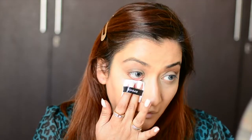Once I'm done concealing, I'm going to use the Sugar All Set to Go translucent powder to lightly set my face. I have dry skin, so I don't use the powder that heavily.